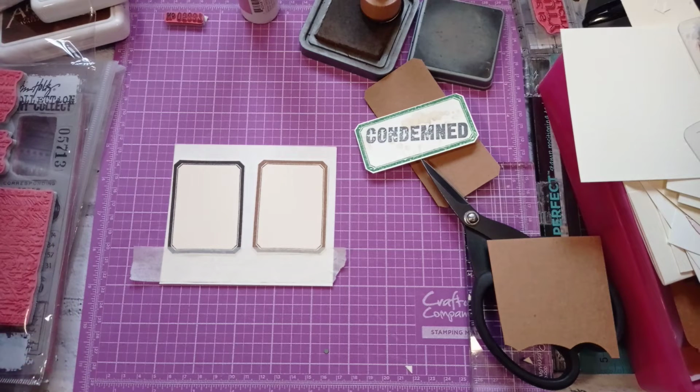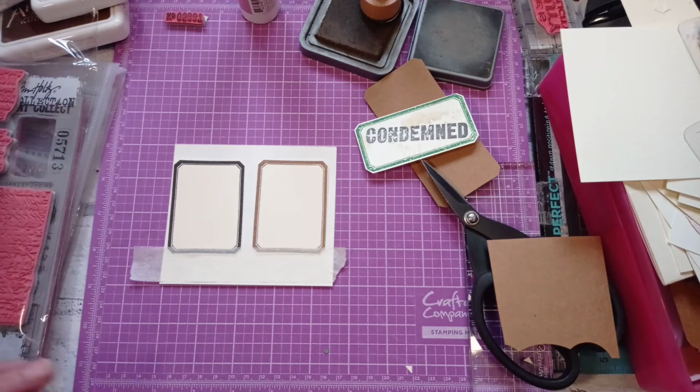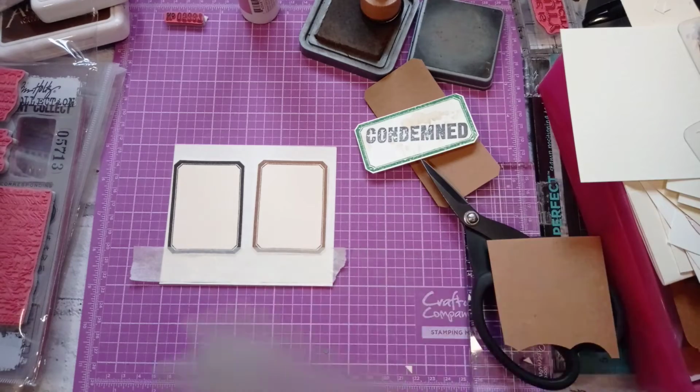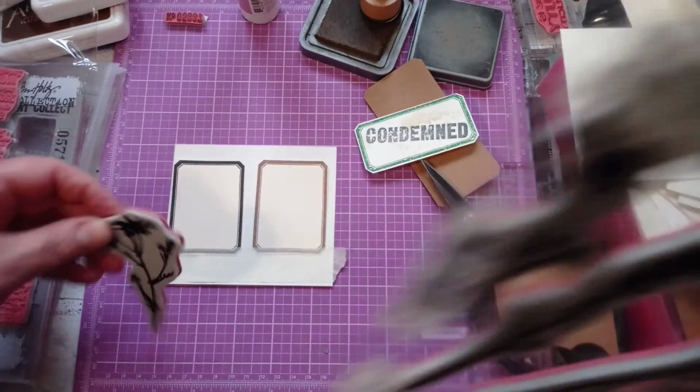And just to be awkward, I'm going to get yet another set of stamps out. I want to use these, the wildflower stamp set. I really have had a good play today with these.